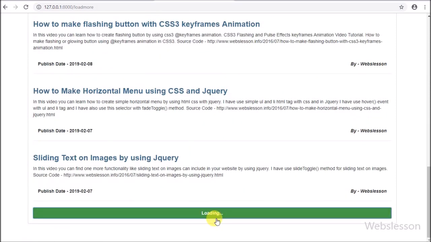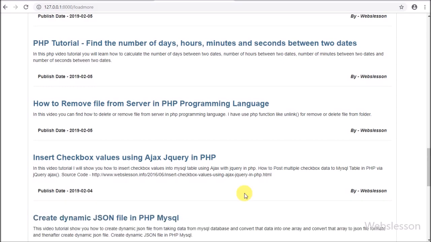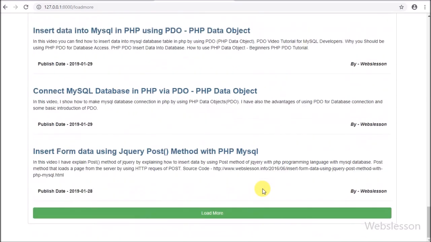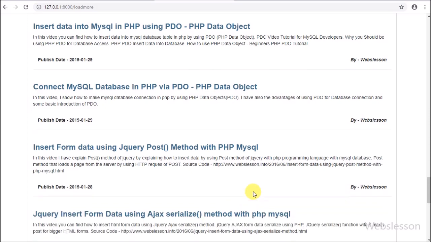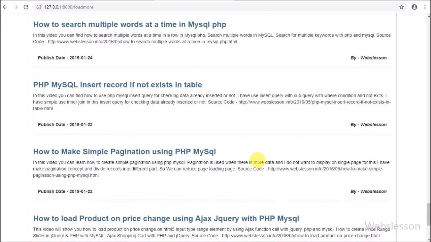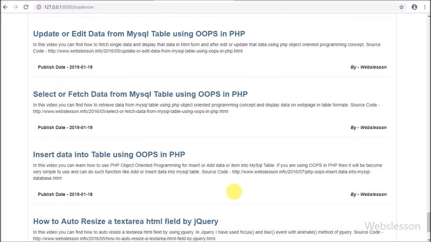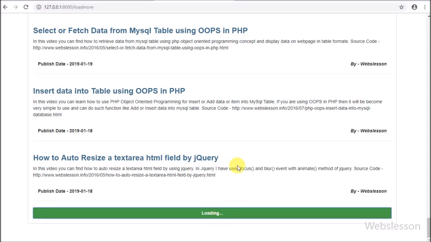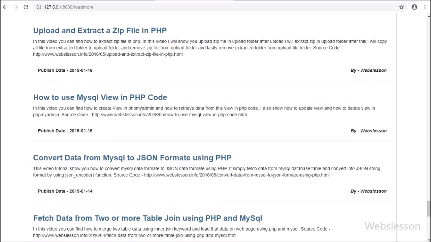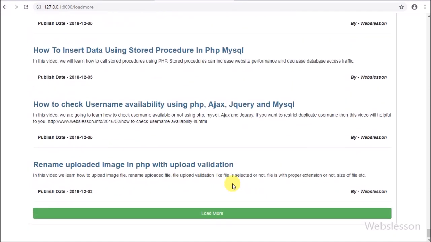After clicking on the load more button, we can see that 5 more records have been loaded on the web page, so on every click it will load 5 more records. Here we can see data has been loaded without refreshing the web page. When all data has been fetched from the database and displayed on the web page, lastly it will display a message like no more data found.